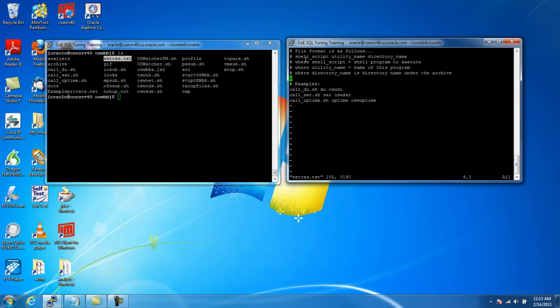Okay, a little bit of comment and header at the top on the format of this, but basically it's as simple as this. For every new program you want Oswatcher to execute, every shell script that you want Oswatcher to execute, and there's a limit of 10. There's a hard limit of 10, so you can't have more than 10 of these files out there. It would be the name of the file. In this case, we've got a file called call_du.sh. That's the first parameter. The second parameter is the name of the program.